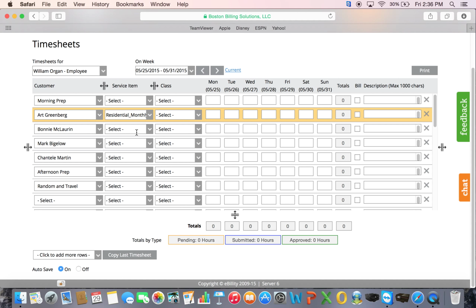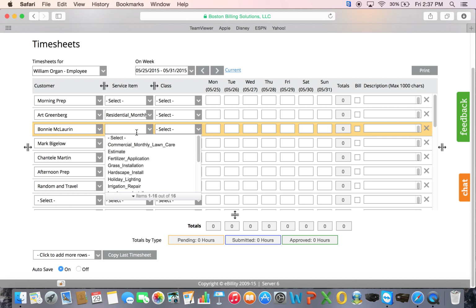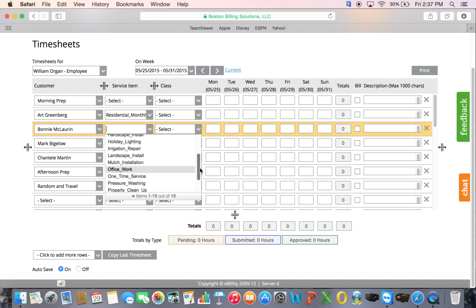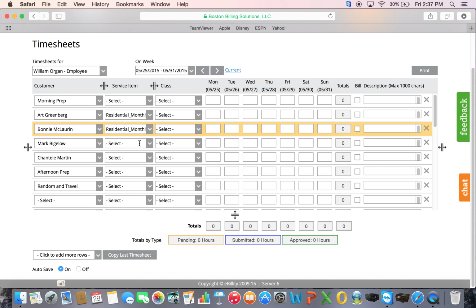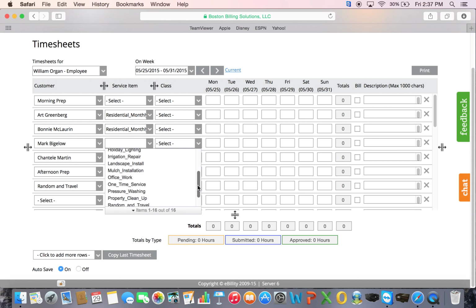Now, if it was like a special work where you're doing landscaping, you would open this and scroll down, and you'll see like landscape install, mulching, one-time services, so on and so forth. So for now, if this is like a normal reoccurring route, I would be putting residential all the way down.